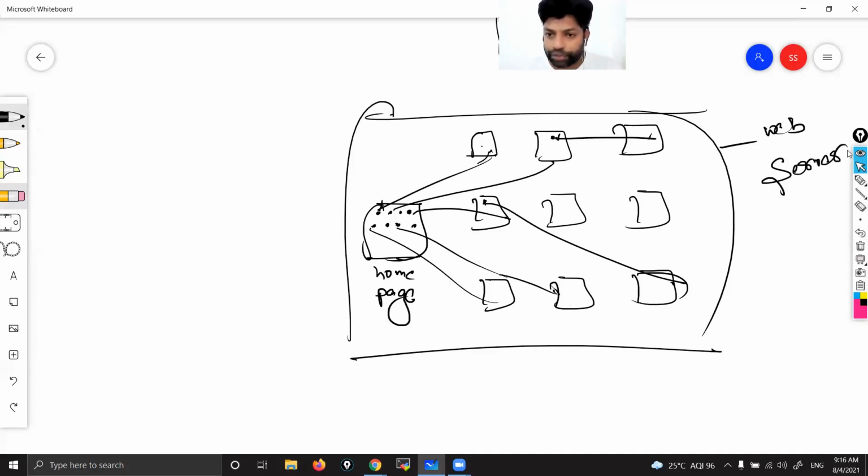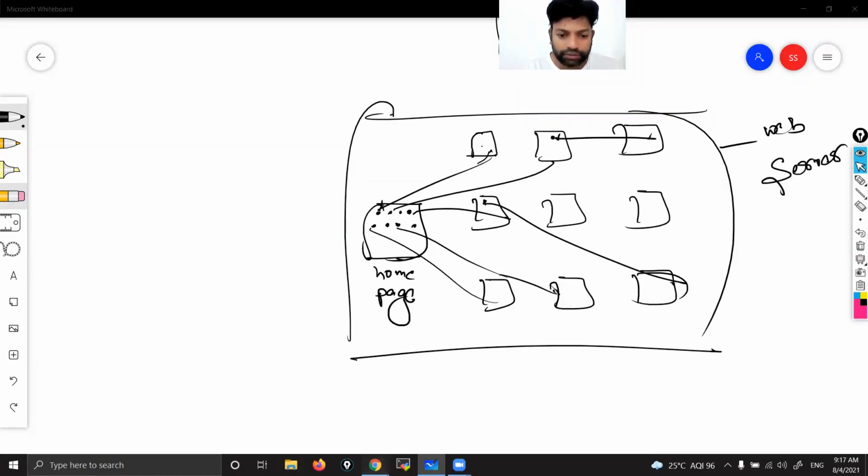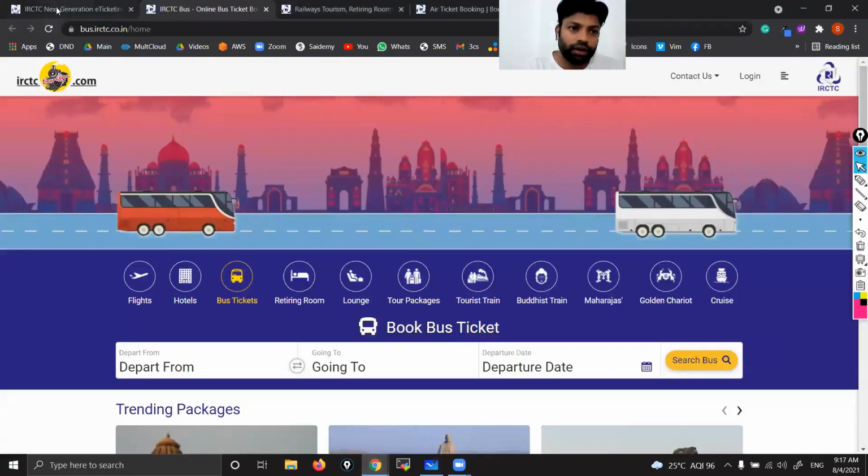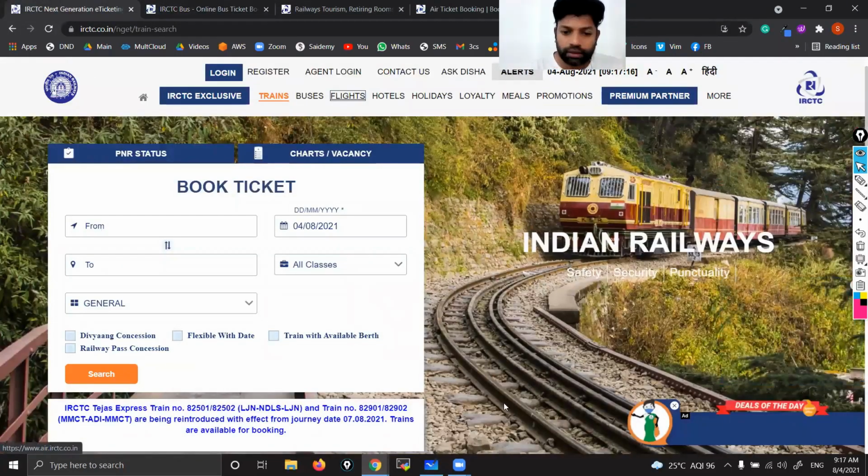Understanding, right? So a web server contains a website. A website contains a group of many web pages. In that, the home page will be there, and all the backend pages. When you type IRCTC, whatever you can see, that is what we call the home page, right?